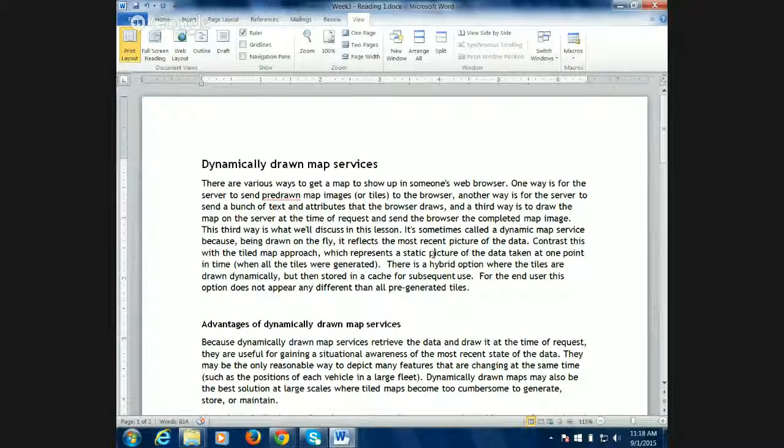ArcGIS Server does have the ability to do this hybrid option, basically to create tiles on the fly, and really the advantages to doing that are mostly found on the client, because the server has to do just as much work. In fact, maybe just a little bit more, okay? Because it might be harder. I don't know this, I haven't tested it, but it might be slightly more work for the server to make 8 tiles than it is for one single image. However, once all those tiles have been made, they don't need to be updated again until the data changes, and that's what's nice about the technique.